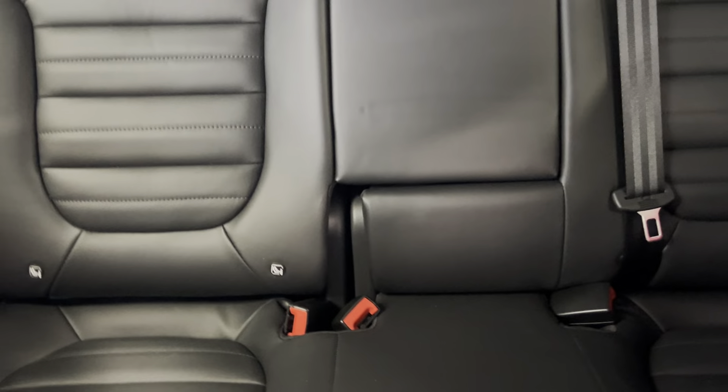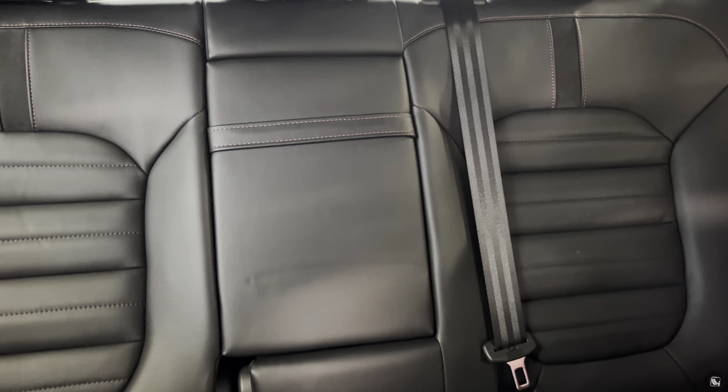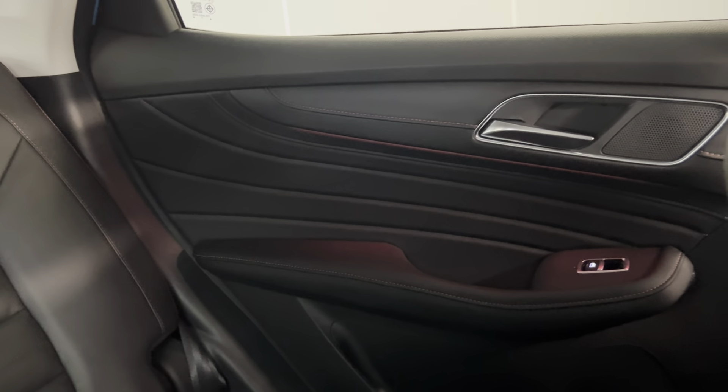Again we've got the full black leather interior. There's a fixed point to the bottom of both rear seats and the center part folds out for two center cup holders and a rear armrest. We've got the ambient lighting that runs across the black door card, again with the contrasting red stitching.